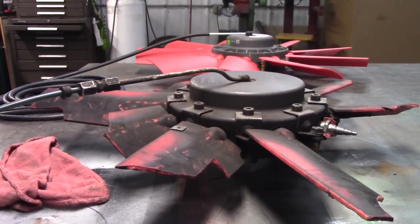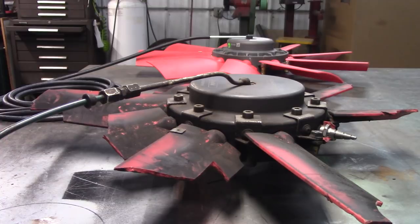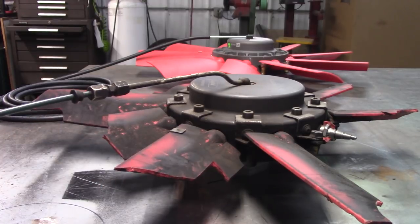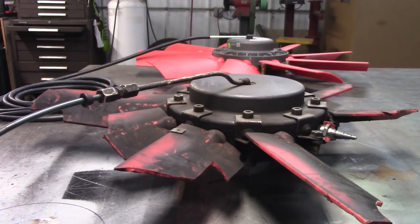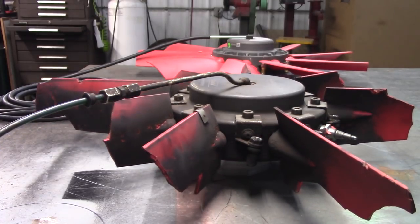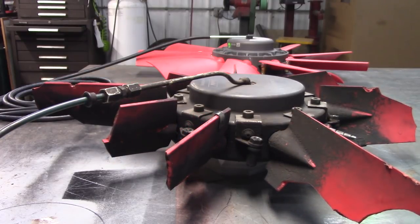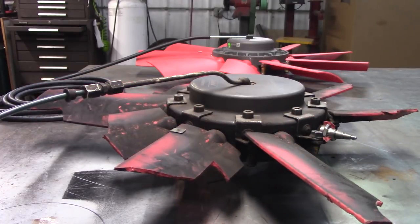So when the timer says go, and of course I got an air hose out of reach here. You're going to notice this one is going to leak too. It would have needed a rebuild kit, a seal kit. You can hear it. It's very simple. It's timed to go so long, then it reverses and blows the crap out of your radiator. Spring return.